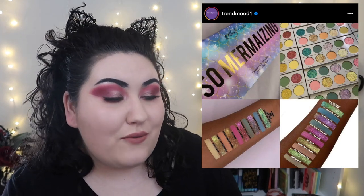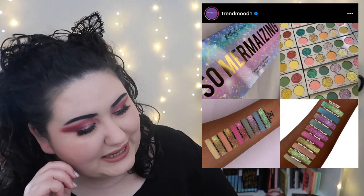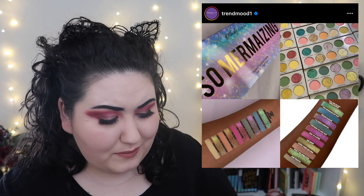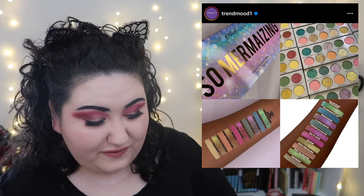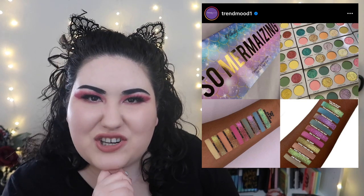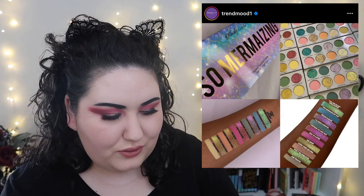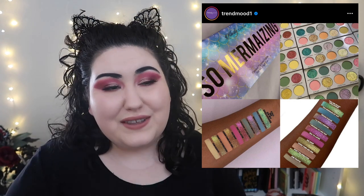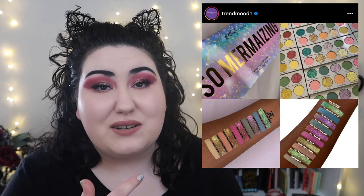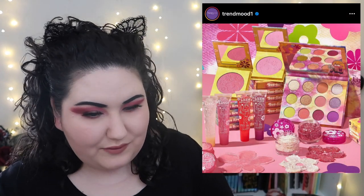I want this so bad — it's from Clionadh Cosmetics and it's the Mermazing palette. The name could have been workshopped a little more, but look at that palette — it's stunning, it's beautiful. Those swatches are gorgeous. It's $48, which is a bit much and I don't think I'd pay that. I was immediately inspired by that color story and I thought about trying to dupe it. I'm not great at using single shadows for duping videos, but if you want to see me badly attempt a duping-the-vibes video with this palette, let me know — because I don't see myself spending $48 on it.